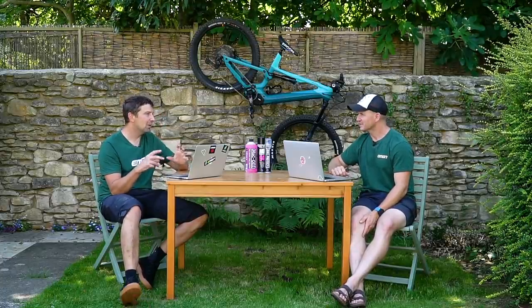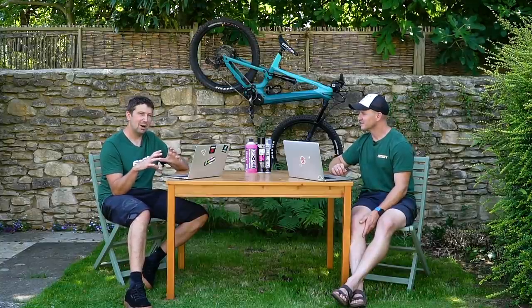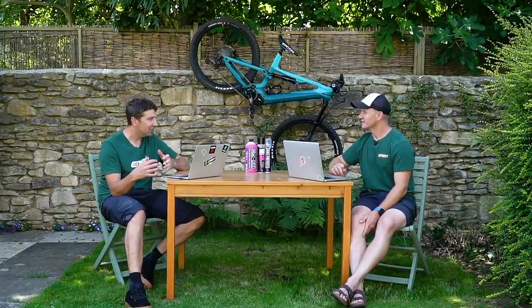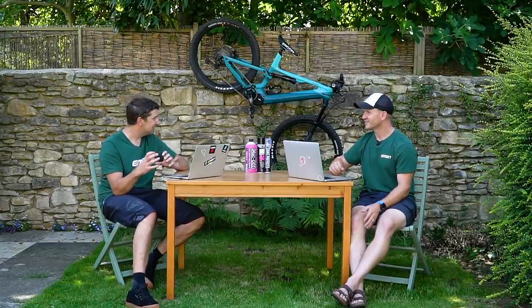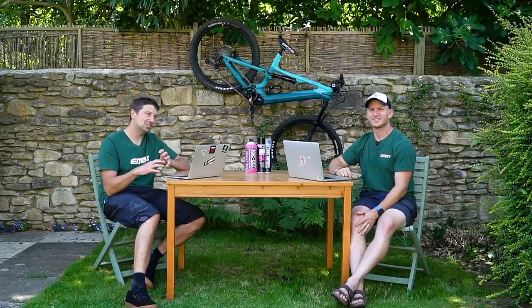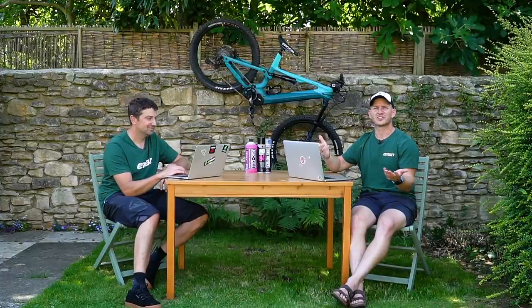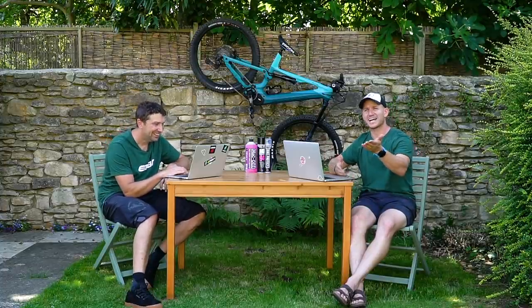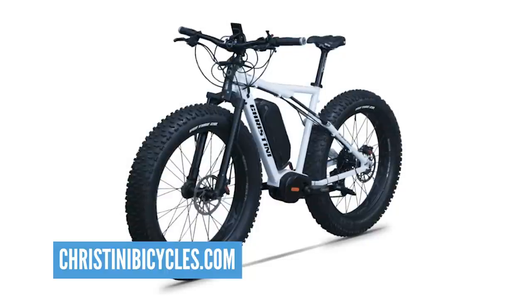I quite fancy doing this myself to one of the e-bikes back home. We've got those home-build bikes that we've made — they've got a hub motor in the rear. I was thinking about putting a front hub motor in the front. Essentially it would be a two-wheel drive bike, but it wouldn't have the fancy drive system. It would be pretty weighty too because you'd have to have two batteries, two motors. But that means good grip — very good grip — in the sand, in the snow, in the mud, climbing.